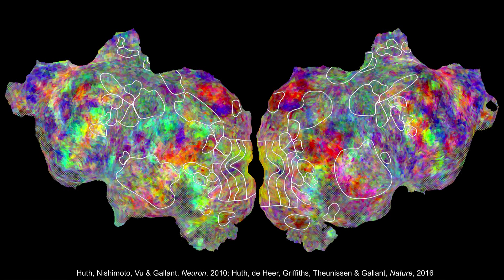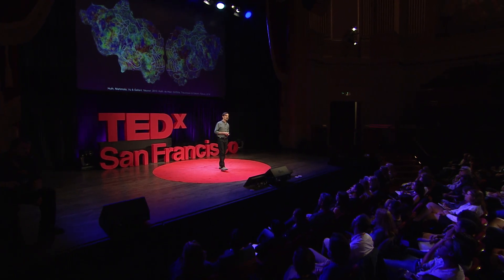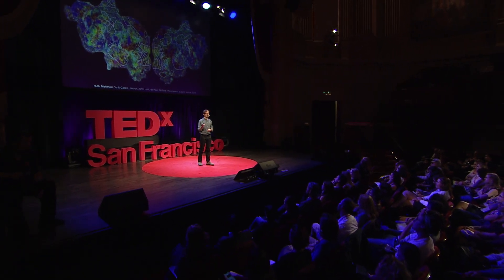Here are results from several mapping experiments aggregated together. People watched movies or listened to stories in the MRI machine — experiments totaling eight or ten hours per individual spread across weeks. This is essentially a regression problem where the X variables are the world — the stories and movies — and the Y variables are brain activity. We use machine learning and data analysis tools to recover functional maps, shown here as colored maps. The different colors reflect different kinds of meaning represented in the patterns of brain activity.